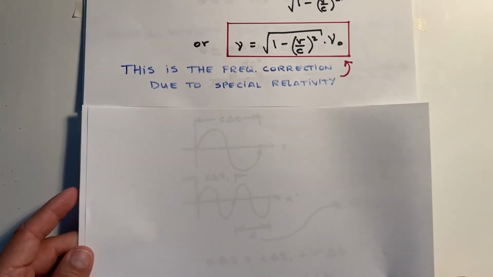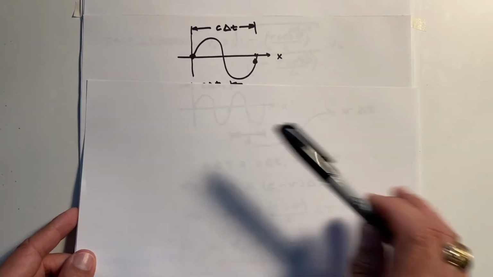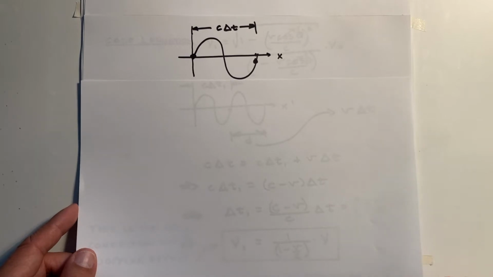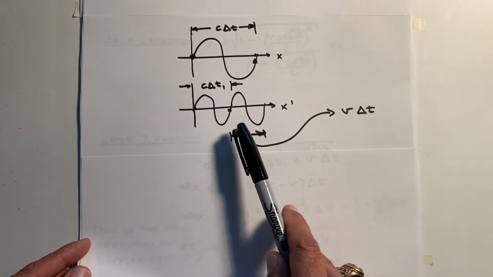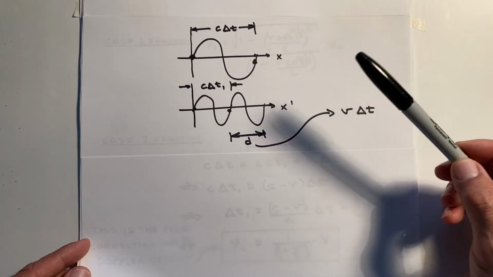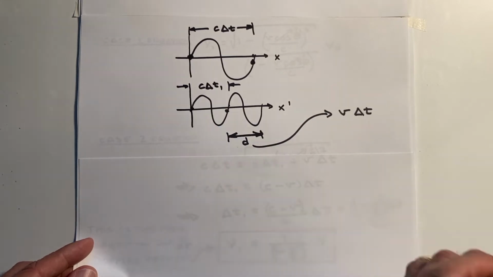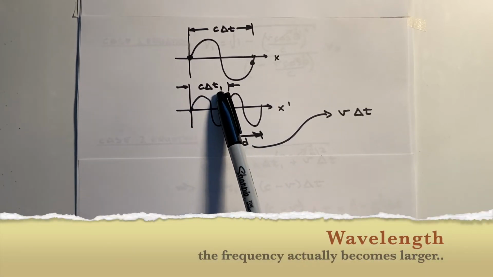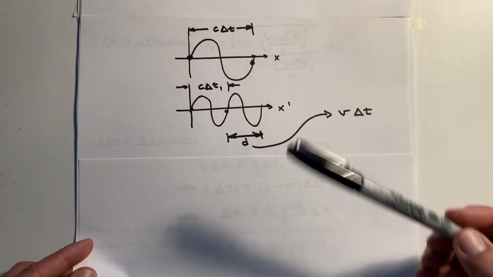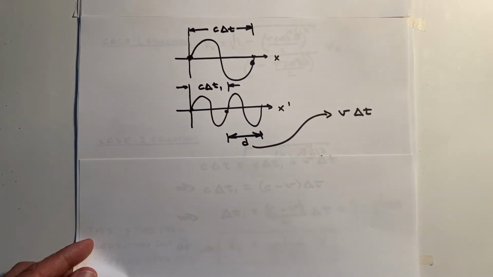Now, let's concentrate on the other effect that we have, which is the Doppler effect. For that, we consider our waveform traveling in space, with a stationary object, not in motion. And then over here, we have the same wave, but now it's being compressed as the emitting tower or signal generator is approaching us. Think of the analogy of the train heading towards you, and you start hearing the high pitch of the horn. So then the wavelength becomes smaller, becomes c delta t1, but now you have this extra term here due to the velocity of the approaching train or the approaching wavefront, which is v times delta t, the delta t being the one at the very beginning from the original one.